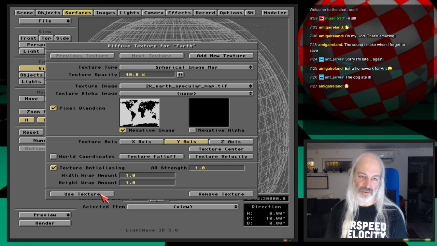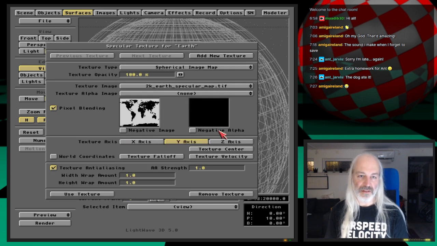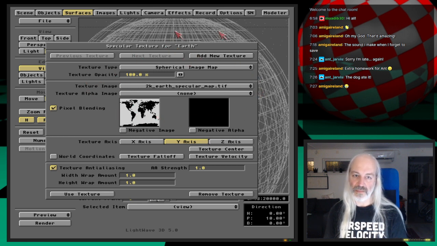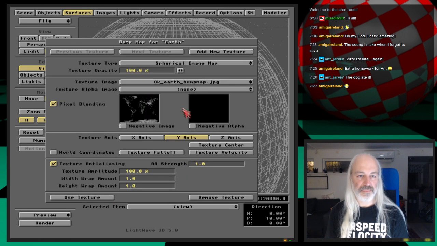So this has nothing to do with the transition, hence the texture alpha image is empty. Then in specular level it's the same thing. That is from before, which all the patrons may have received as it is. And the bump map is the same.